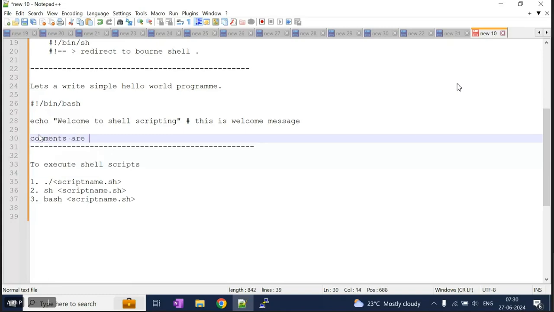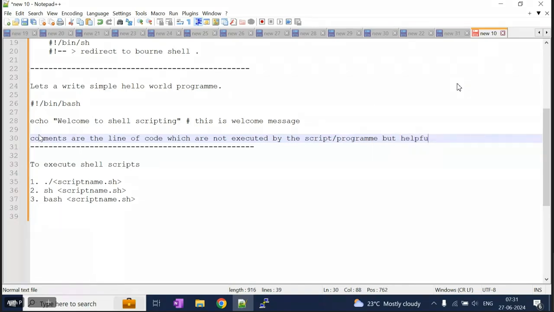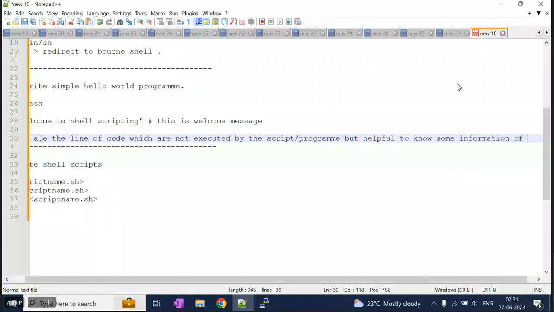So we can say comments are lines of code which are not executed by the script or program, but are helpful to know some information on scripting.